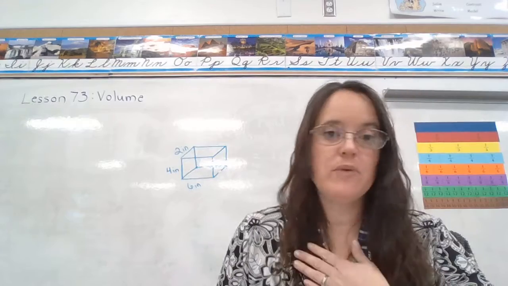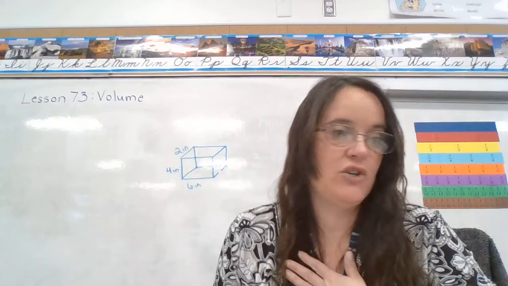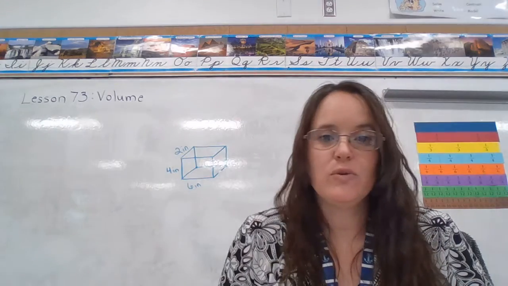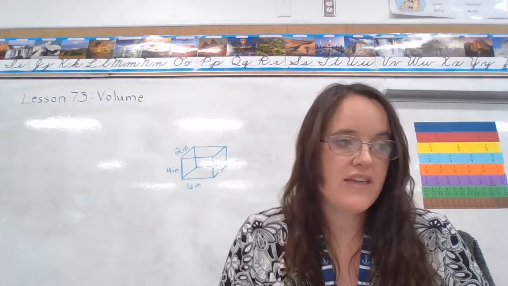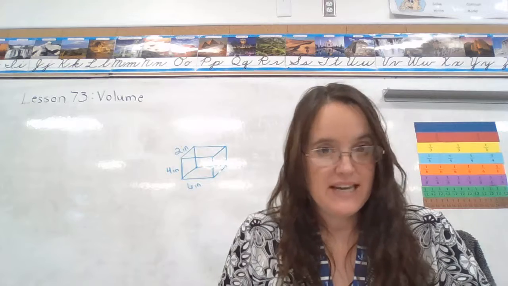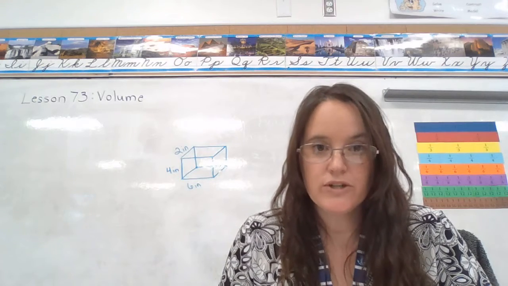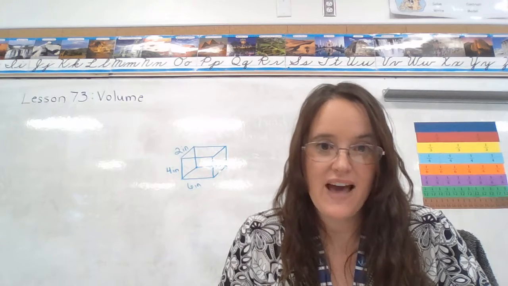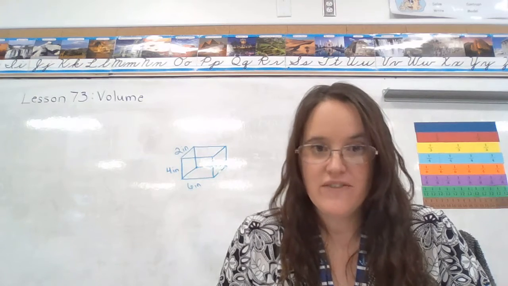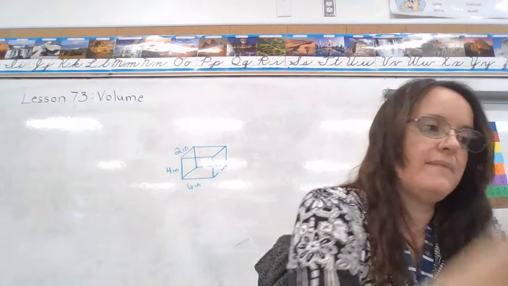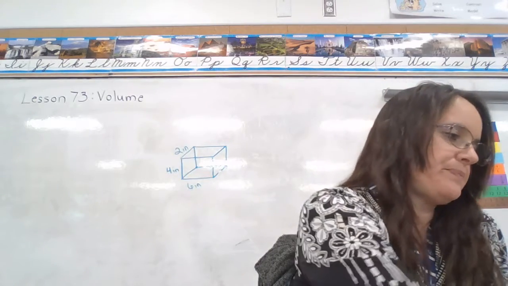So if you are in my class, you have lesson activity 28 in your packet. There is a picture there of a rectangular prism, and it asks you some questions. It wants you to use your ruler to find the length, the width, and the height, and then figure out the volume from there. So you'll be doing that after this video, but I don't want you to forget.